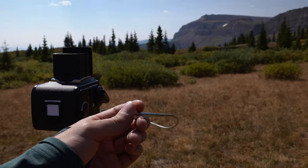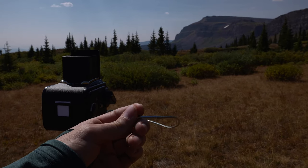So I've got the shot set up. I'm gonna take one with the red filter and one without. So I'm starting without the red filter, and I'm gonna go ahead and take it now.